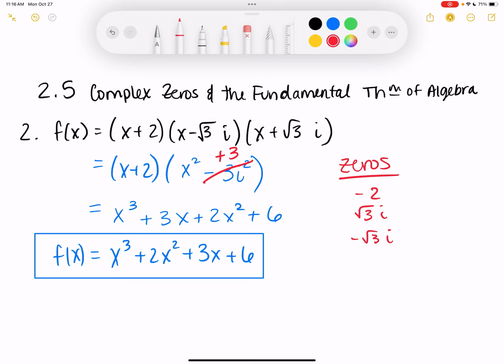Now what about my x-intercepts? Negative 2. What about the other two? They're imaginary, so they don't count. So the only x-intercept is negative 2. When you say imaginary, does that mean that they don't show up at all, or is that just like we're not worried about it? I mean, they're part of the function, but it doesn't look like the zeros that cross the x-axis. So when it's graphed, it doesn't appear on the line, basically.